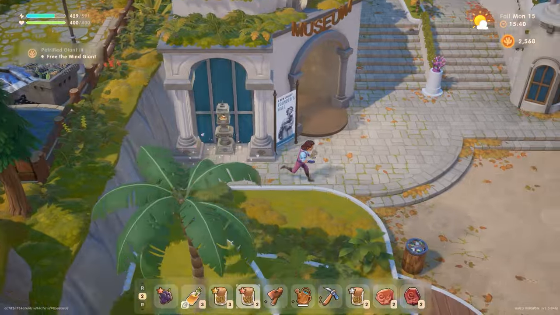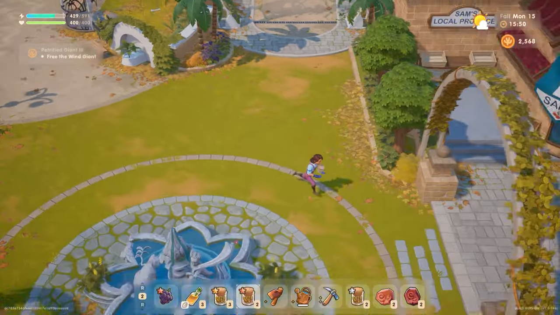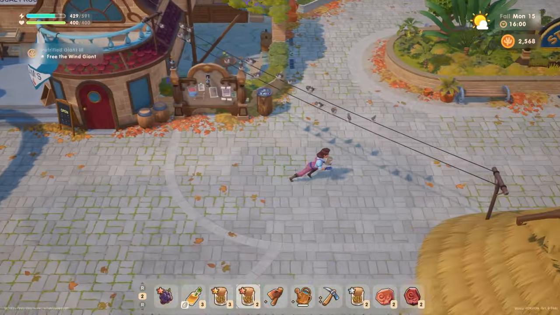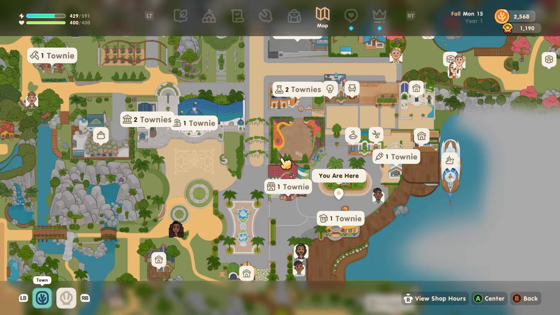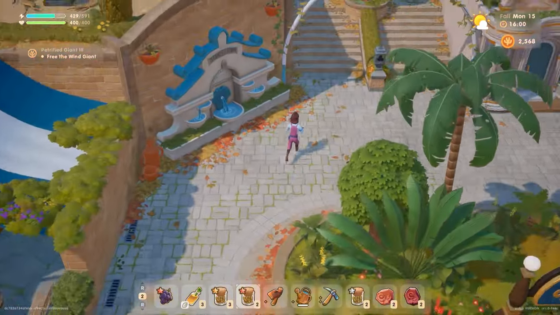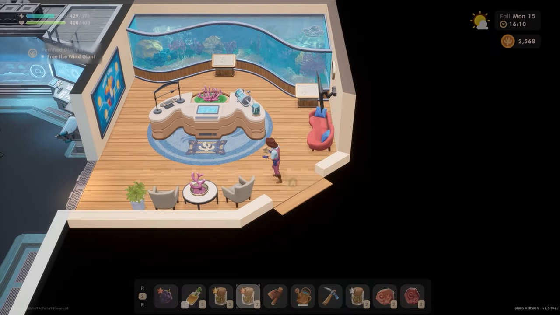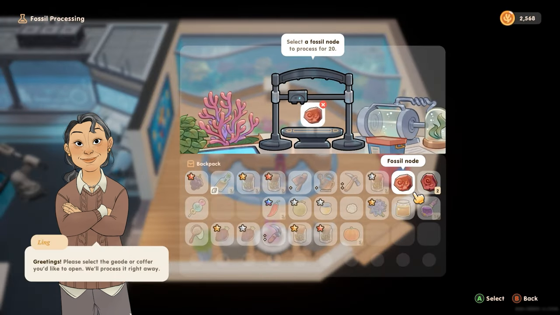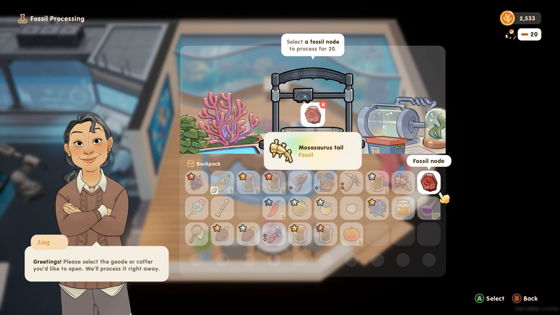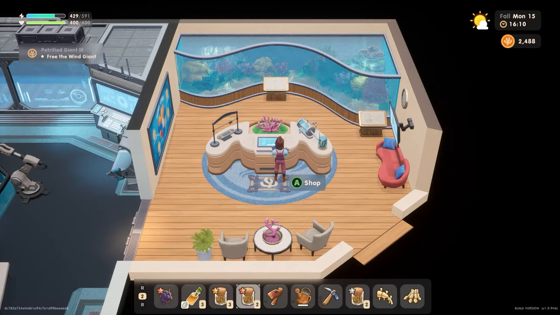I feel like we might have time to go and crack these. We got a couple of minutes. I don't want to be doing too much inventory filling here. Where's the... The lab. Okay, it's 4 o'clock. Alright. Let's go and crack these. Process fossil remains. One. A leg. A tail. A pterodactyl tail, and a triceratops arm. Very good.